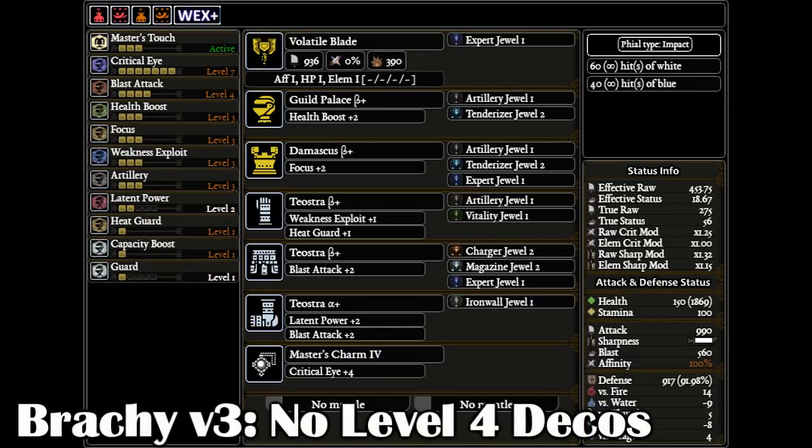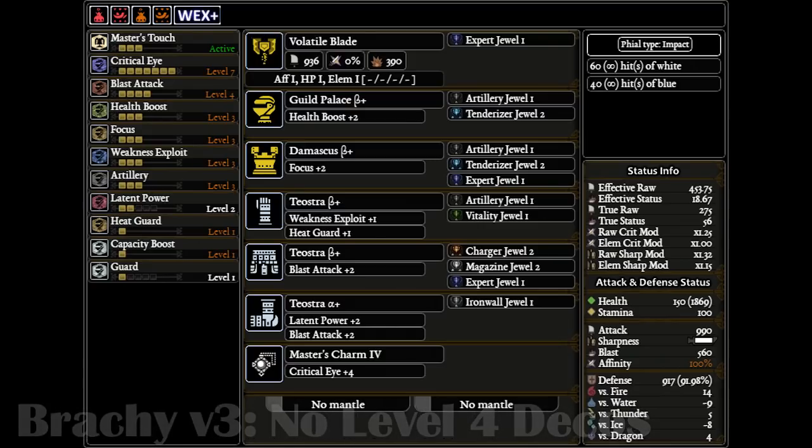Third build again is the non-level 4 decorations build, which is looking pretty good to be honest, and for some reason on Charge Blade you can fit the most important skills even if you don't have level 4 decos.